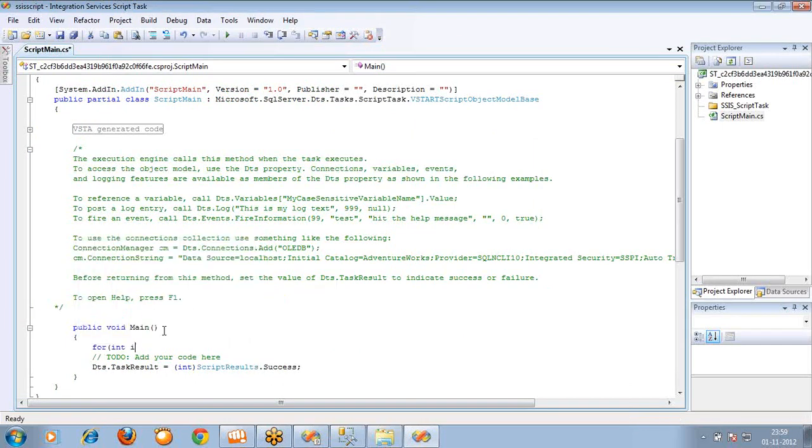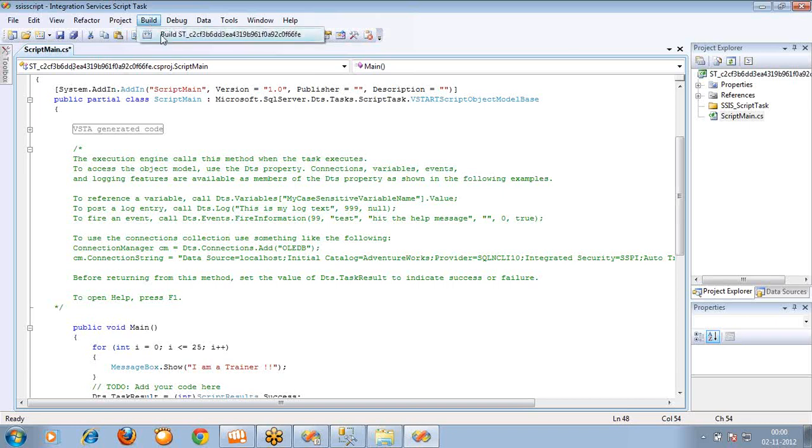I'm defining a for loop. If you are good in .NET, it will be easy for you to understand this. If you are not, spend some time on .NET. For int i equals 0, that means I'm initializing the integer variable i to 0. i less than or equal to 25, let's say, and i++ is the increment. I'm not going to do much except showing a popup. MessageBox.Show, and here I want to display "I am a trainer." This is the message I want to display in the pop-up box 25 times. I've provided the logic to loop through 25 times, and you need to end it with a semicolon.